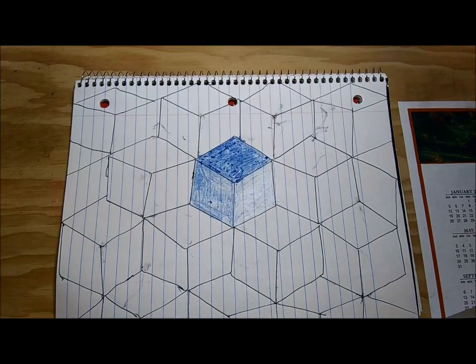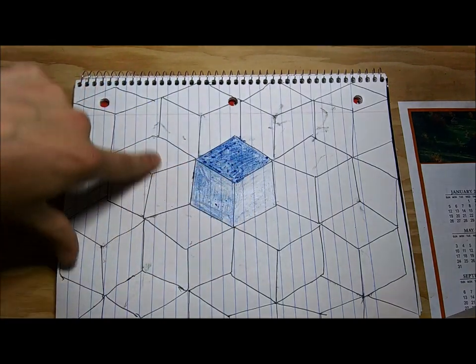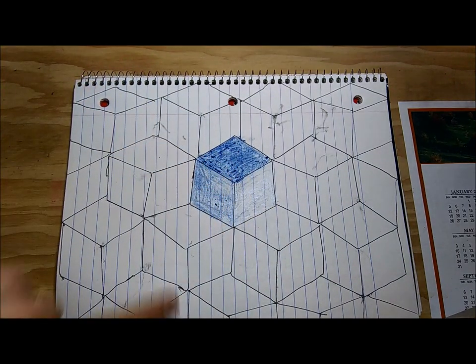Okay, and you can mix too. If you have crayons and colored pencils and paint, then mix it up. Okay, and you can do one with crayons, one with colored pencils, one with markers.